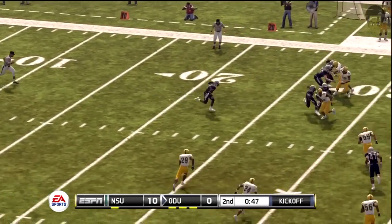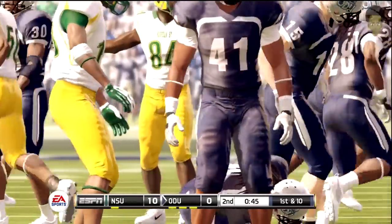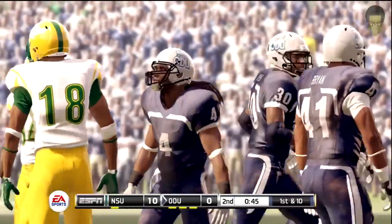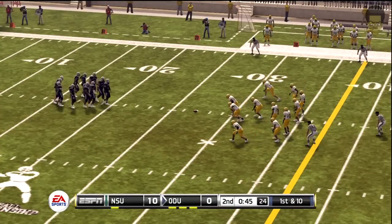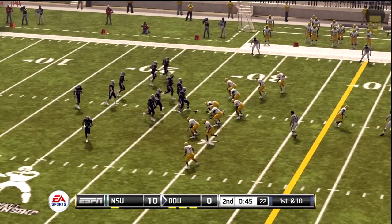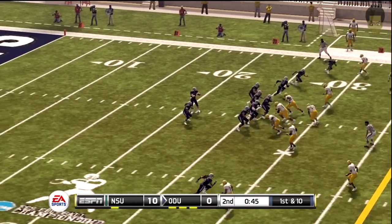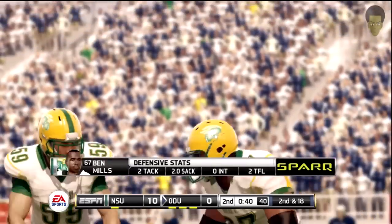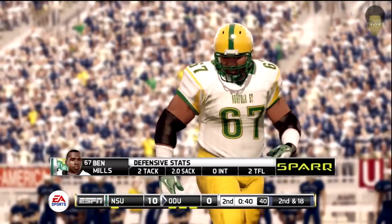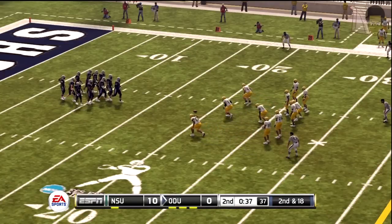Weatherford has it at the five and makes it out to about the 27-yard line. They'll go to work at the 27. He's looking to pass — they'll make the sack. Unfortunately I've taken a few of those in my day and they are not pleasant. They find themselves in a hole here after that sack — it's second and long.